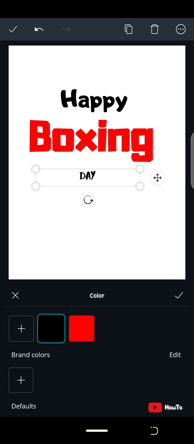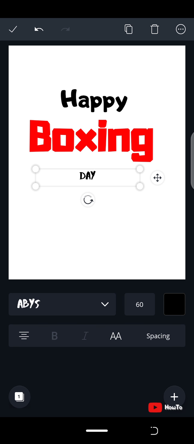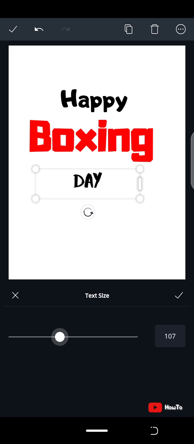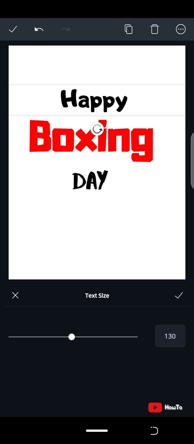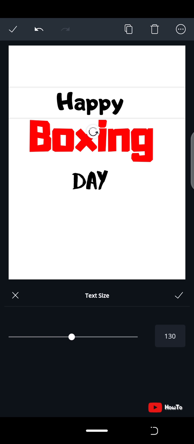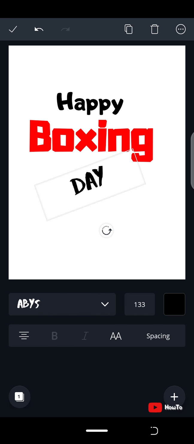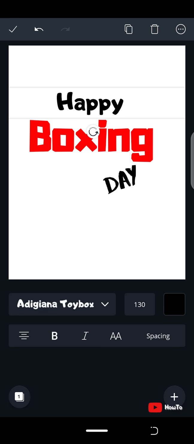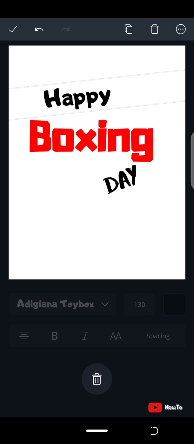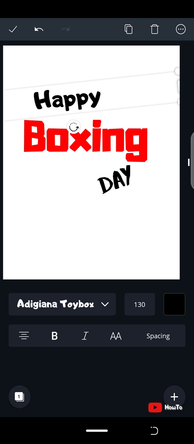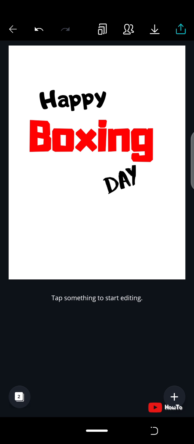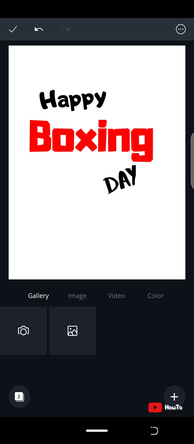Yeah. So actually I can change the size right here. You see that 60 part? I'm going to click it. Then it's going to go like this. Then I'm going to move it like this. Move the day part to the side. Then actually I can rotate this like this if I want, and shift it like this. Then all this kind of stuff. Then I move it like this. So that's actually nice.